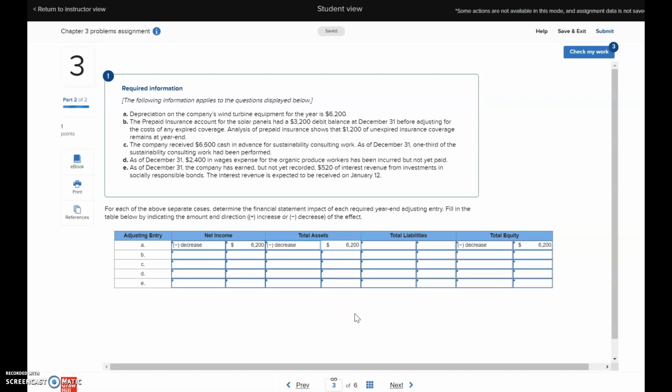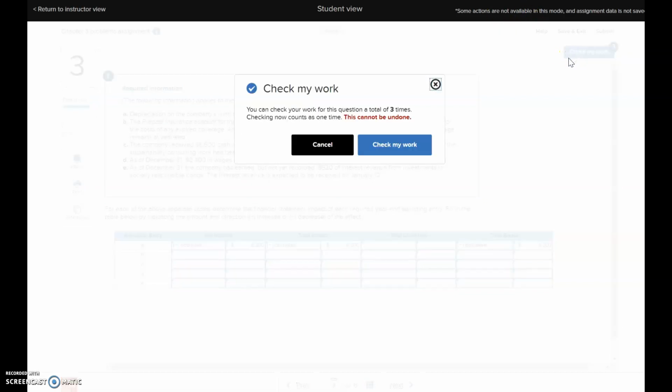You have to identify what would be the adjusting entry for each of these, and then think about how the income statement, the statement of retained earnings, and the balance sheet are affected. So this is the same thing that you're going to be doing in your discussion for this week, because each person by Thursday is posting about a different adjusting entry, and then by Sunday you're commenting about that adjusting entry and the effect on the financial statements. Okay, so that'll be a good practice with that.